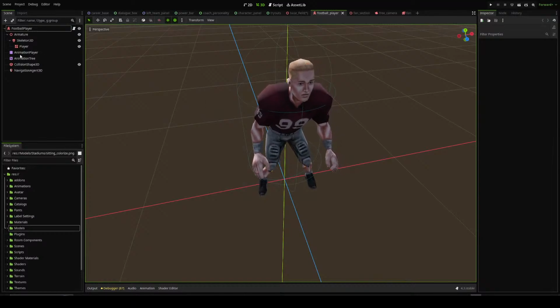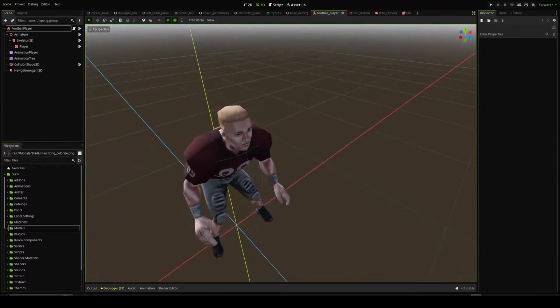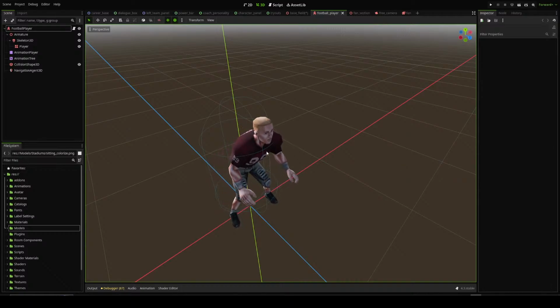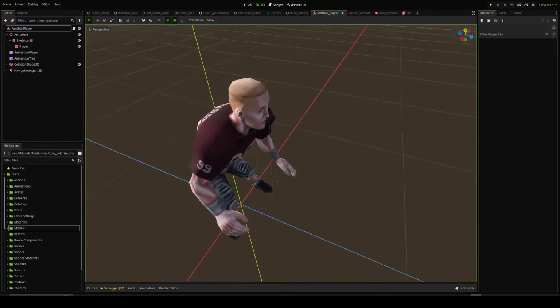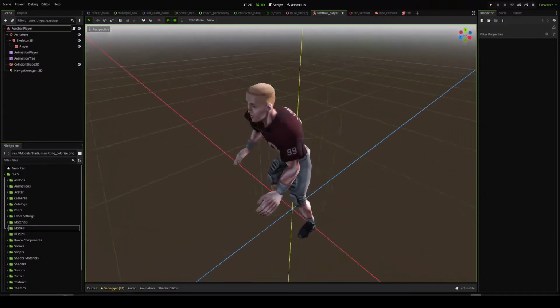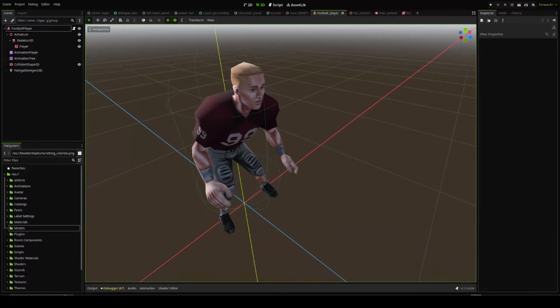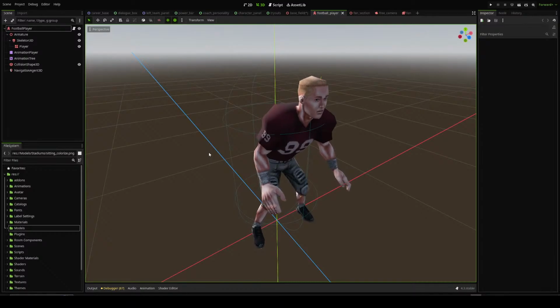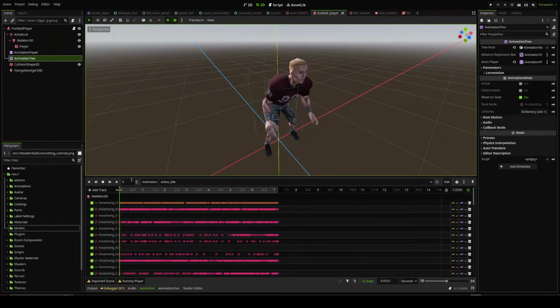So we made a blend space. It actually took a while to get these animations to work on this model, because the animations were already made, and I had this model, and it took a bit. It took a while of trial and error to get the animations to map correctly onto this model, but it finally ended up working. And so we have a few animations baked in here.